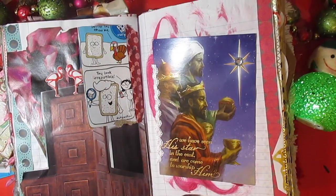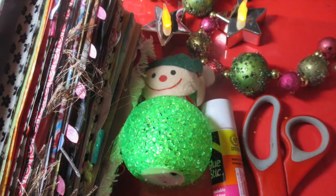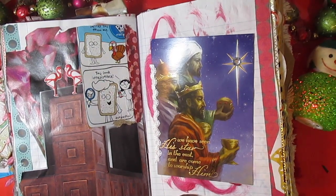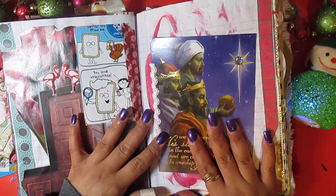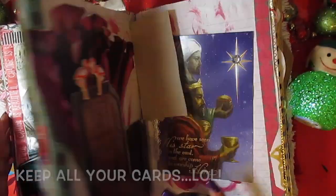Hello. Now that it's Christmas, I'm going to give you 5 more things to add to your glue book. Be on the lookout for things that will add interest and character to your glue book. Like, people will be giving you cards. Hold on to some of them and put them in your glue book, for instance.